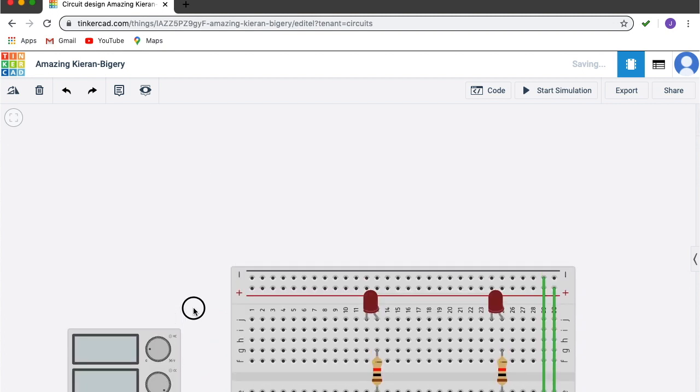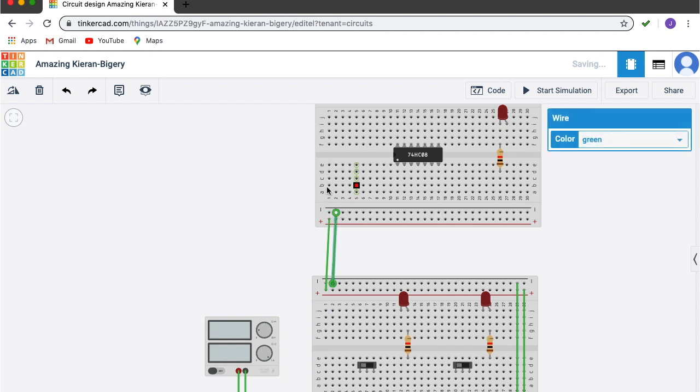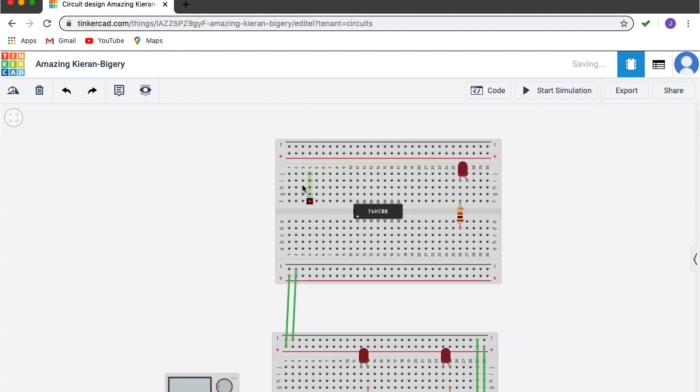So I move on to the next breadboard. I take this positive and connect it to the positive here, so that from here to here it is all positive, and this also I am connecting here. So this side is done. If I want to take wires from this side, I have to make the power supply connection here also. So whether I use it or not, I make all the connections for the power supply here.